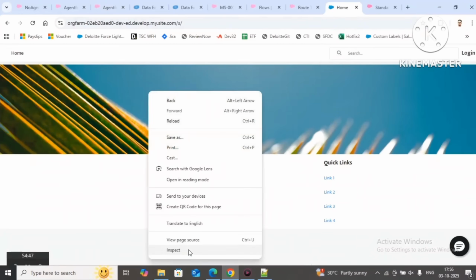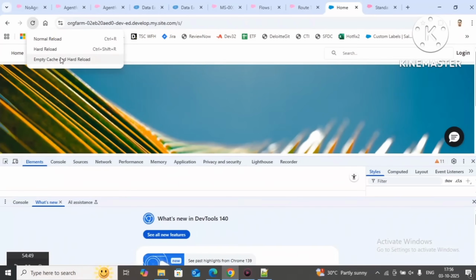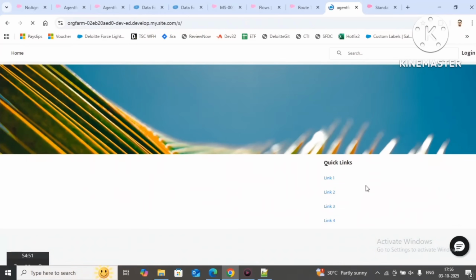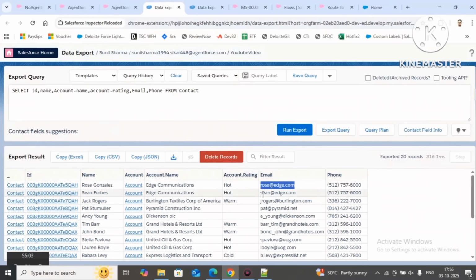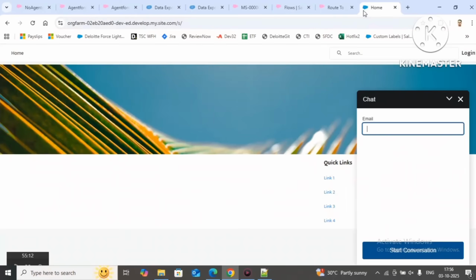Now I will refresh again and we will initiate the chat again. So I will take one ID. First name is Seen and last name is Forbes. This is the email address I have provided.